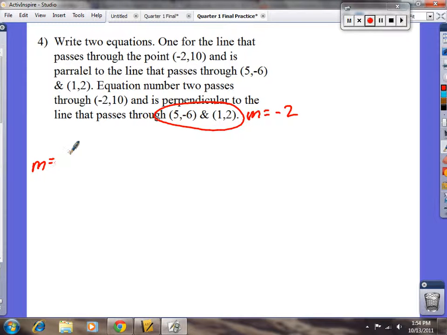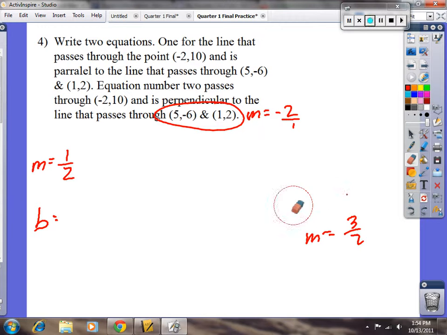Our slope is going to be a positive 1/2, because perpendicular, one of them's got to be negative, one of them's got to be positive. And then the other one is the reciprocal. So if this is 2 over 1, ours is going to be 1 over 2, the reciprocal. That's always how it is. Always. So look at this. If you have a slope of negative 2/3, what is perpendicular to negative 2/3? The reciprocal, 3 over 2, and because theirs is negative, ours is positive. So one of them has to be negative, one of them has to be positive.